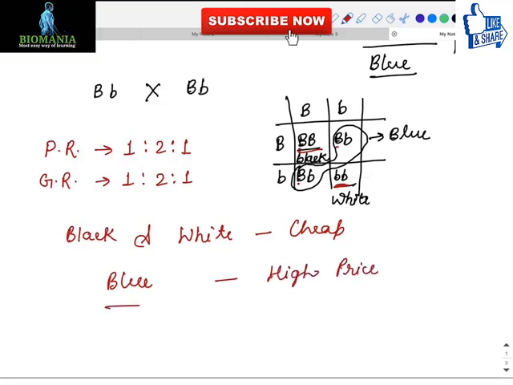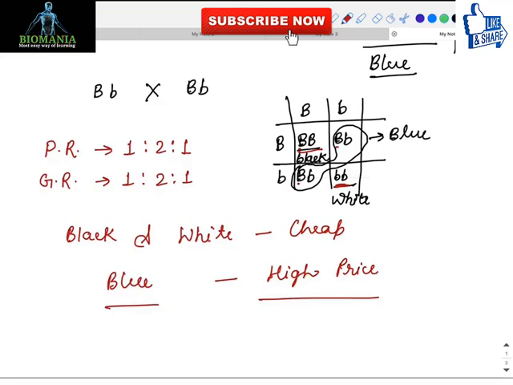So what mistake do they make? They kill the black and white fowls and keep only the blue ones, and they think that when they breed them, they will get all blues, but they get one black, one white, and only two blue birds. Because they don't have any knowledge of science, they are not from a science background, they don't know about incomplete dominance, and that's why they make these mistakes again and again.